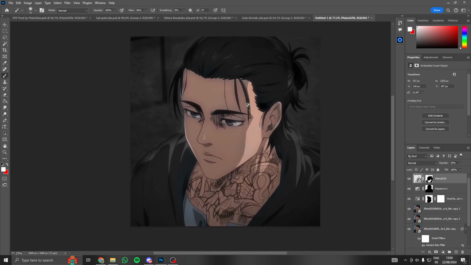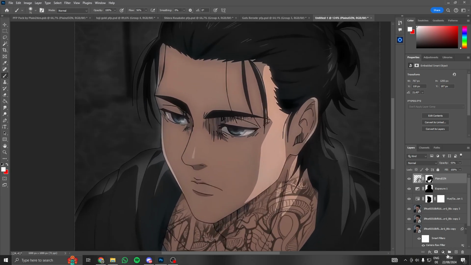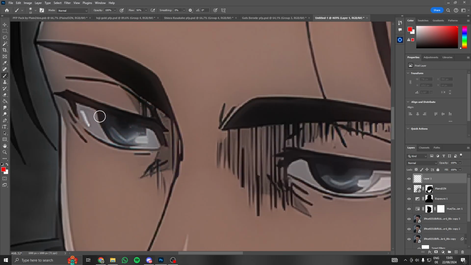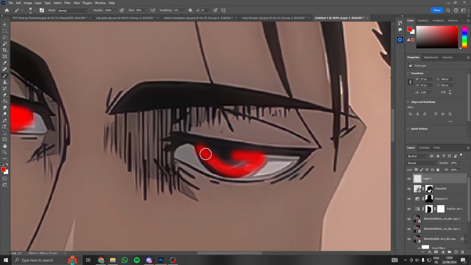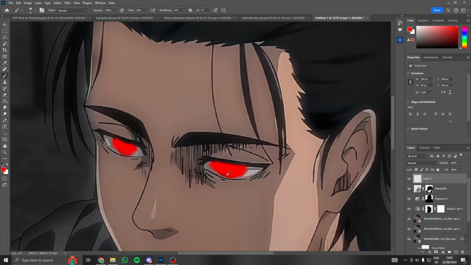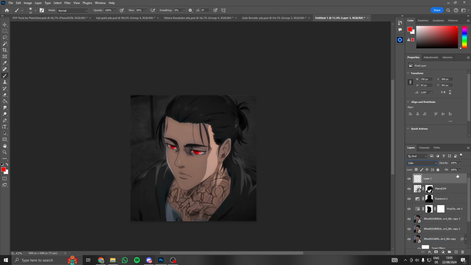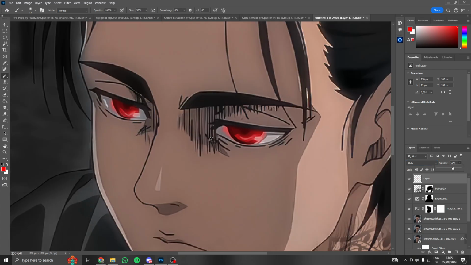Okay, perfect. Now we can choose if we want to color the eyes. Let's say I'm going with a red eye. Just trying out right now. Maybe the eye will be better without color, but let's just try it. Okay, and then you can use the blending option on color. Drag it down so it's not that vibrant. And we can see it's pretty good.